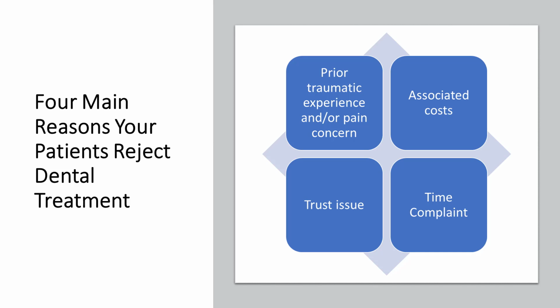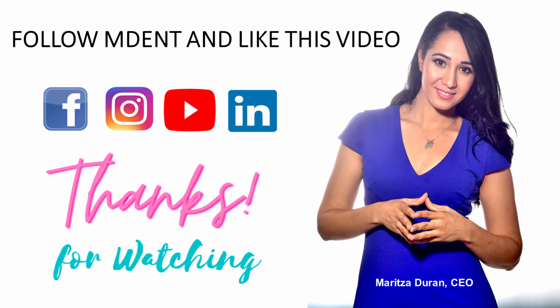Now, the fourth one is time. And for time, we said replicate the visits as the patients find it useful to them. Make sure that you have availability on the schedule, that you can put them on an ASAP list. You work it out with them, because time, at this time, for certain patients is a form of objection. And I just want to make sure I share these different things that I have personally seen in dental offices. I hope again that you find them useful and helpful.